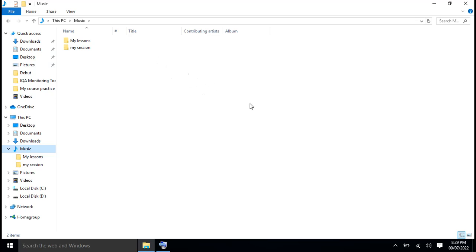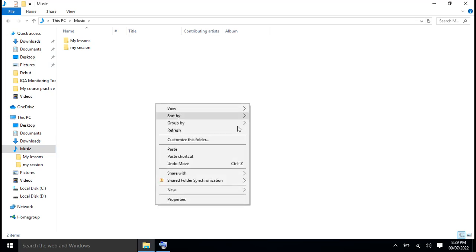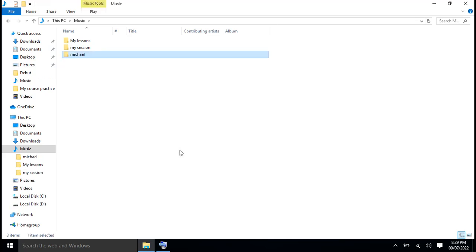So how do I now bring that copy here? It's simple. You right click using the right mouse button. And then you're going to see the pop-up menu. This menu will pop up, and then you click paste. Ever heard of the term copy paste? It basically means you can copy something and place it somewhere else. By clicking the command paste, you are basically telling the computer to stick it or place it here. So I click paste. Here you are. You now have Michael. So now this is a copy of Michael.